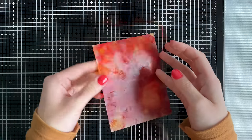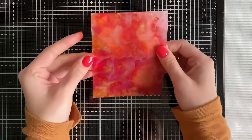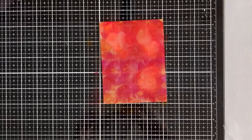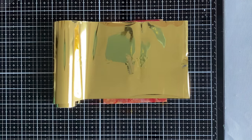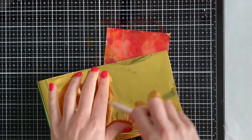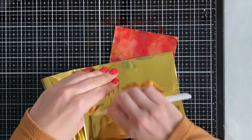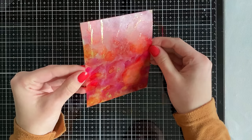Now if you want to get a foiled appearance, you can hold your cardstock up to the light and you'll see areas that aren't dry — they feel sticky to the touch. I always compare this to leaving juice on a surface overnight; it gets that sticky syrupy feel where it shines against the light but is dry to the touch. That's the look you're going for, and if you have it, you can apply foil over top. This will work with all types of foil — thermal transfer foil or deco foil. Just grab a bone folder and go over top, and those sticky areas will actually keep the foil on there.